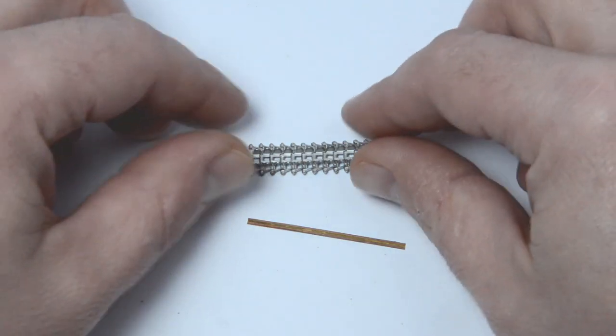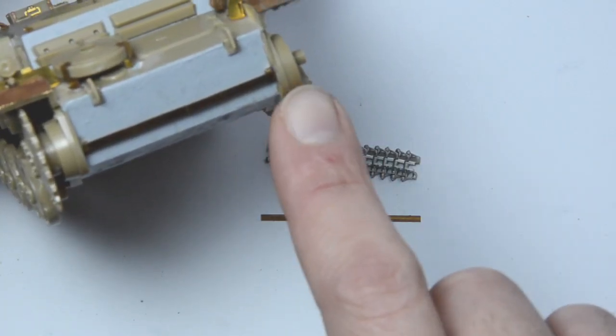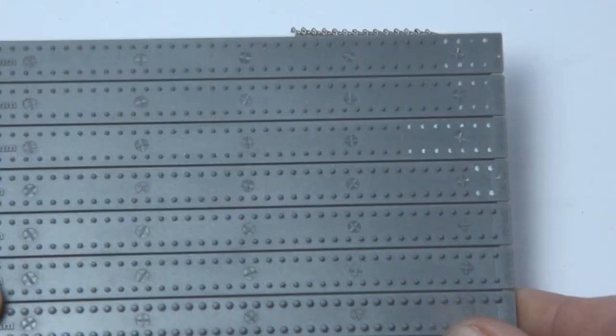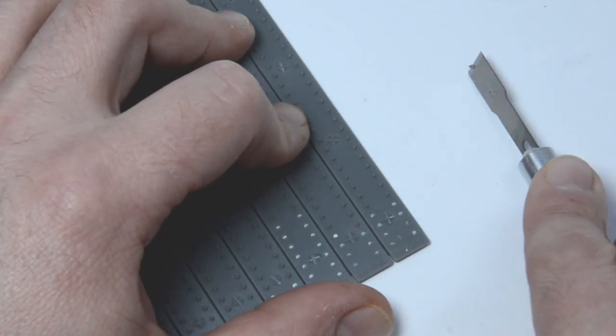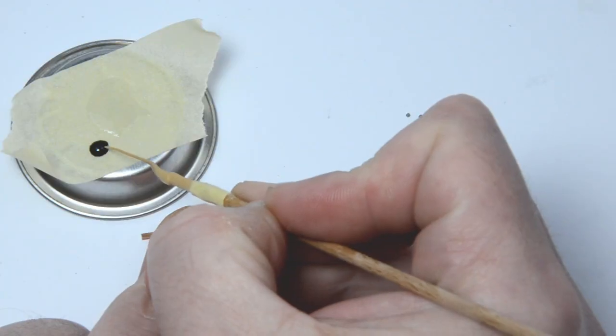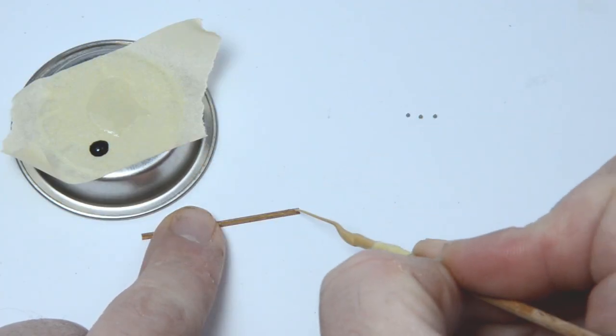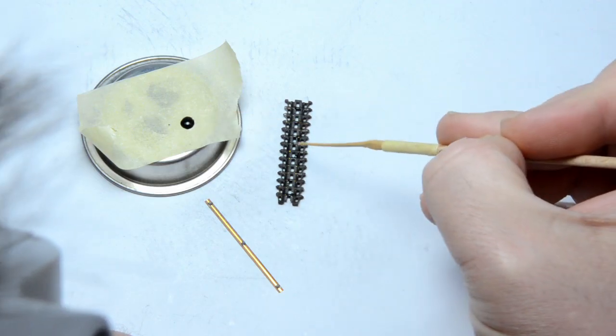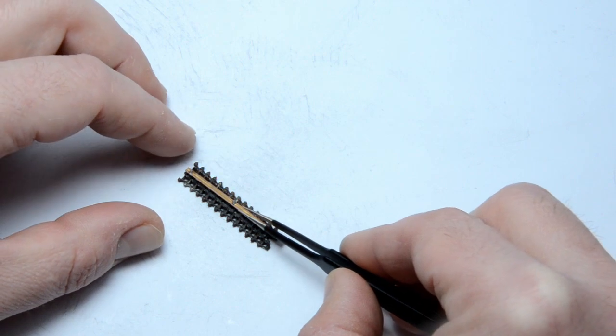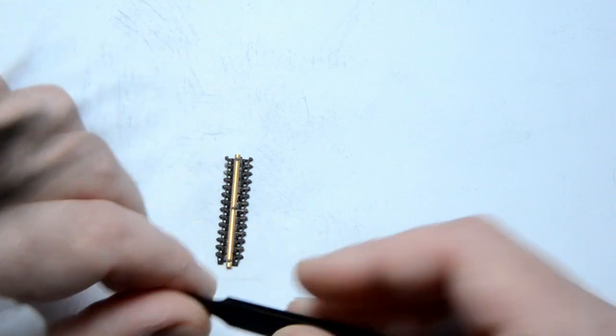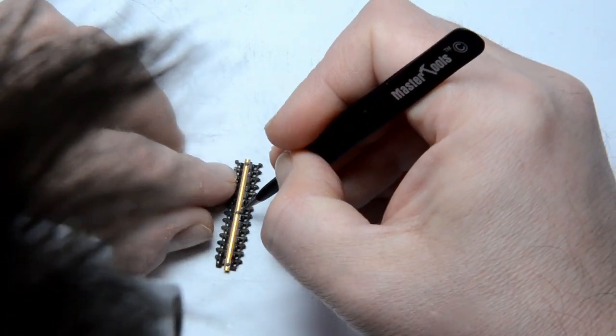I took a piece of the Friul model metal tracks to make a spare piece for the front of the tank. The mounting bar is from the photo etch set. And I took some ready bolts from this meng sheet. You just have to cut them off with a chisel or a razor blade. The bolts were glued to the bar with black CA. And in the end the bar was glued to the piece of tracks. I decided to paint this piece with the tank and not with the cargo.